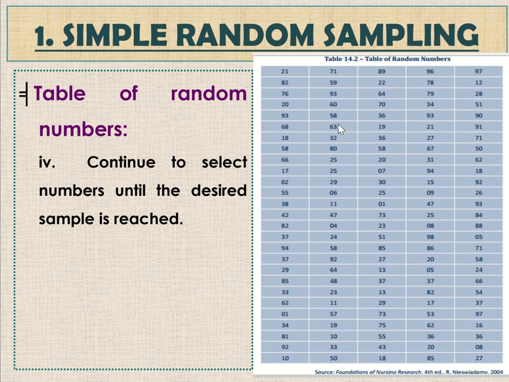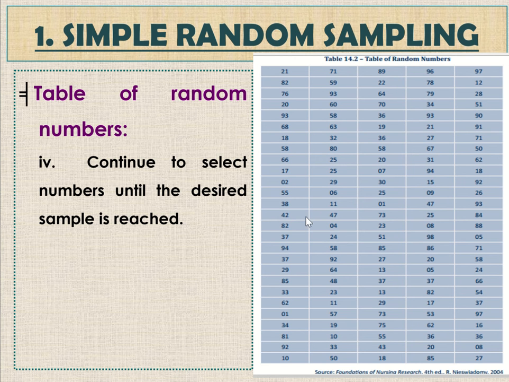So for example, ang napili ko ay 6, ito yung naging starting point ko. So I can go down, and then lahat ng numbers like from 63, lahat ng numbers hanggang 24 that's down, makakabilang as my sample. And then after down, I can go, for example, right and then up naman and then diagonal. So lahat ng matatapatan kong numbers, yung mga associated names doon sa numbers na yun, they will be my samples. So you just continue the process until you arrive at the desired sample size.